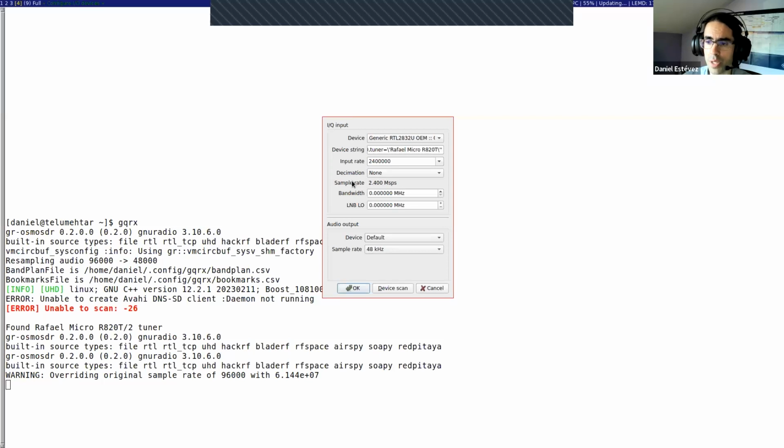Here it can be a bit confusing because most of the applications out there are written with the intention of supporting many different SDR devices. There are not only the RTLSDR, there are many other devices with different capabilities and different settings you can change. So they try to offer all those settings to the user, and in some cases those settings do not make sense for a particular SDR. In this case, bandwidth, I think it doesn't have any effect with the RTLSDR. And for the audio output, we select the default settings.